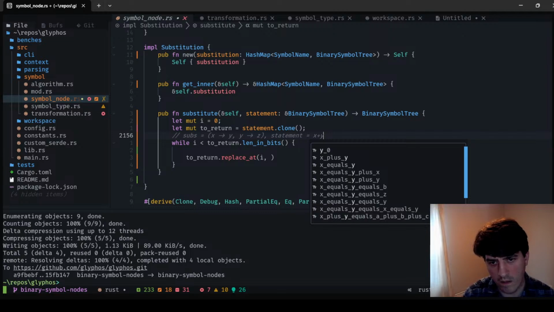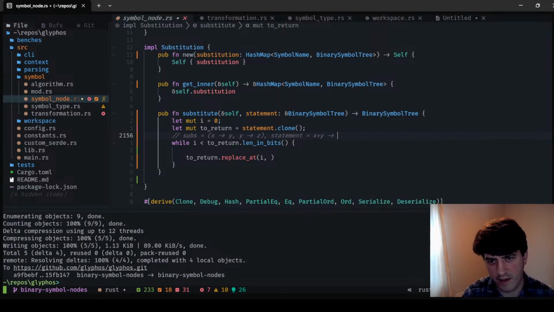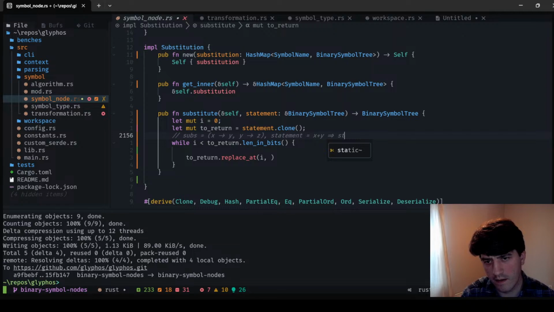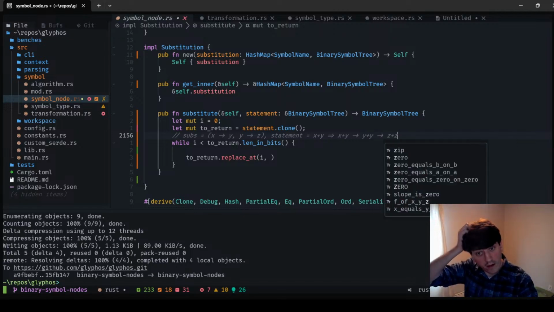And now we end up in a weird situation where statement becomes where we go x plus y to y plus y to z plus z, which isn't what we want.